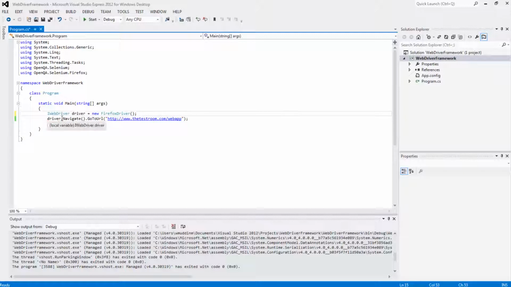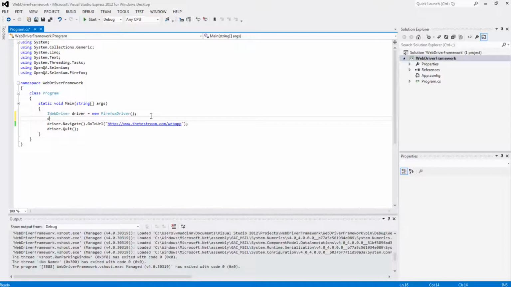So what I've basically done here is said driver dot navigate, and then I use the dot operator on navigate, which gave me the go-to URL, and this takes in a parameter of type string, in which case it is expecting a URL.